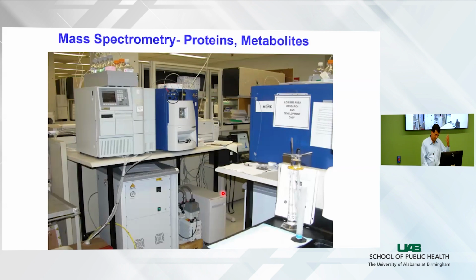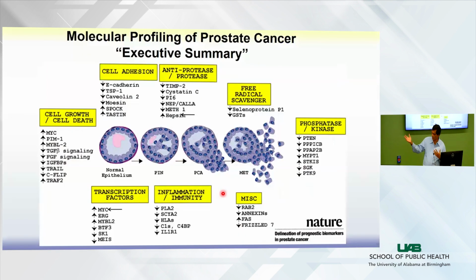From microarray, we identified a lot of changes in prostate cancer from early stage. As the cancer progresses, we find there are different genes that are either downregulated or upregulated, and you can classify these genes depending on their functions. Maybe some of them are cell growth factor receptors. Some of them may be cell adhesion molecules. Some are kinases and phosphatases. So we have a list of genes identified in 2000 that are going up or down in prostate cancer.